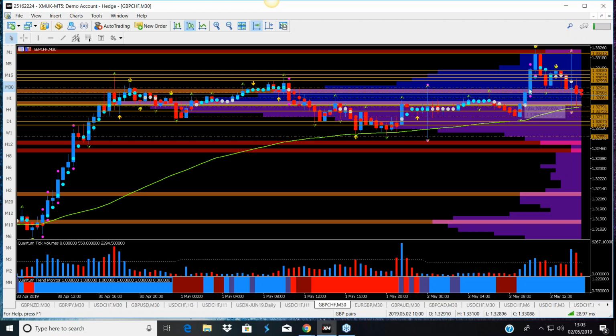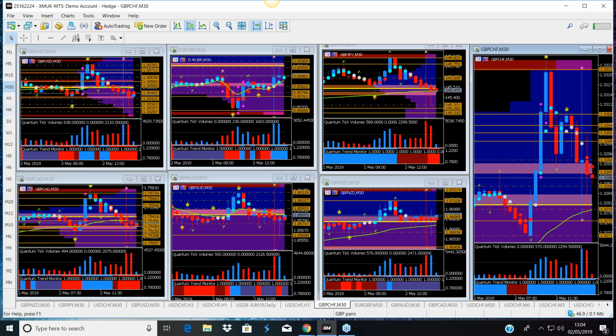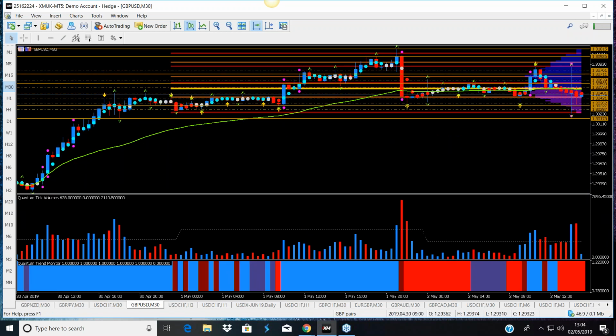And what we looked at, I was on the pound Swiss, David was actually on the pound Canadian. We had a very similar price action on the two pairs. But what is interesting is for the London Open, it wasn't cable that was delivering any potential trade. There were two reasons for cable, which I've put up on Facebook. First of all, the price action was still within this volatility candle.